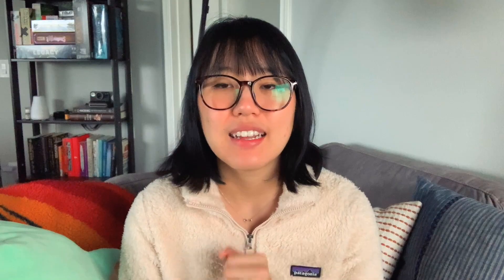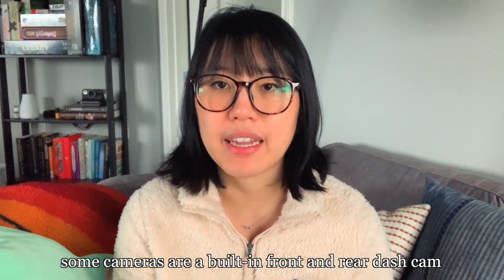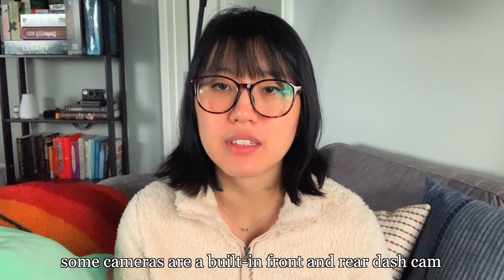Seventh is going to be a dash cam. This is a gift that anyone can benefit from if they are a driver. You can find dash cams at a lot of different price points, and for cheaper ones you can even consider getting one for the front of the car and one for the back. Dash cams are really going to be a lifesaver when it comes to ever getting in an accident — they'll directly prove your innocence and give you an easy way out when figuring out who was at fault. Having a front and rear dash cam covers all your bases. It's also kind of an unexpected gift, but one that many people will appreciate.